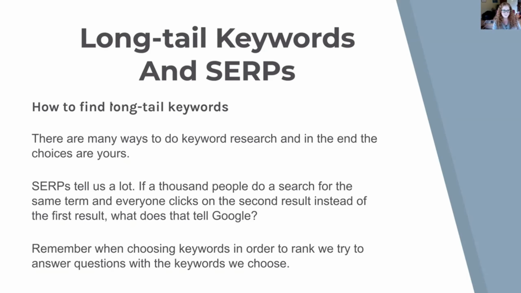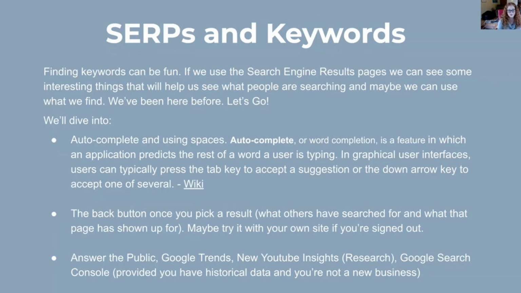How do you find long tail keywords? SERPs tell us a lot. They're important. We're going to use the autocomplete. We're going back to the search engine results pages. We're going to look at something called Answer the Public because it's super fun. And there's something coming out soon called YouTube Insights where we're going to get keywords. That was just mentioned yesterday. We're looking forward to getting that because we'll actually see what people are searching to learn. And your secret weapon, your Google Search Console. This is where we actually end up picking a lot of keywords.